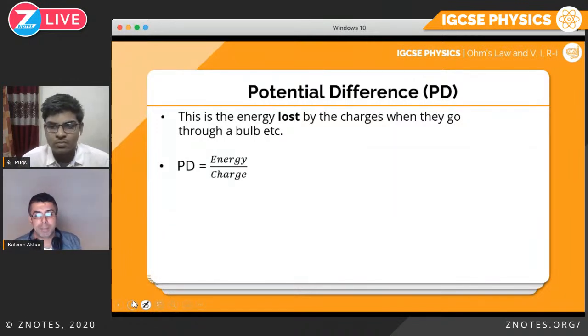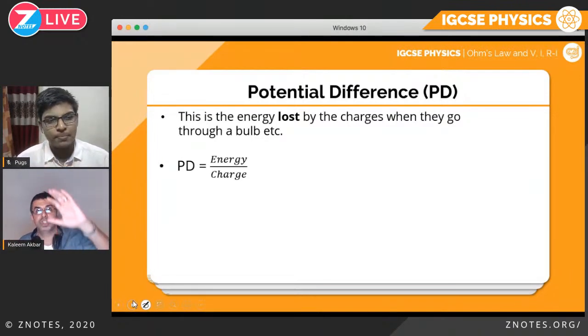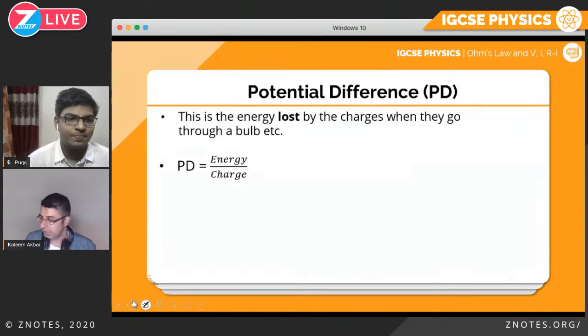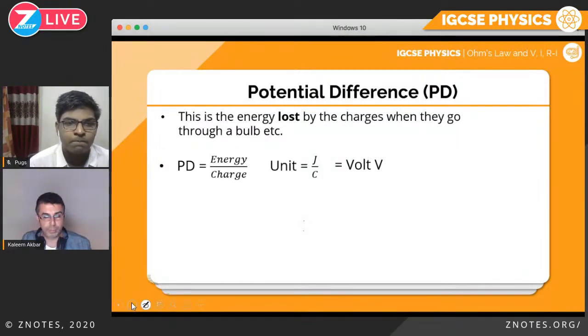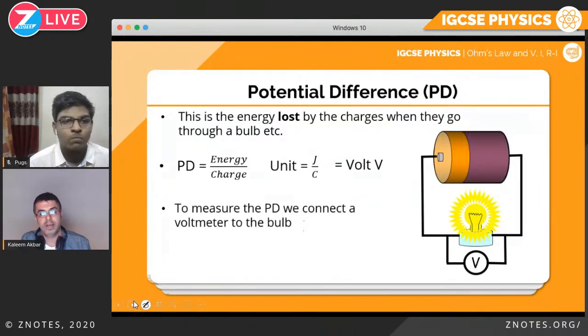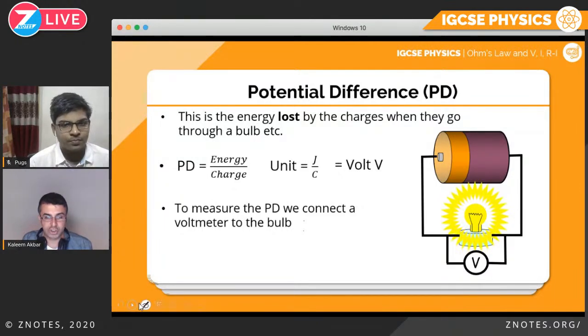So basically, the electrons are a means of transportation, just like the water was. So the boiler made the water hot. The water, when it flowed, that was your current. The heat is what it was carrying. So that's the energy. And then it gave it to the radiator. Well, in our world, it gives it to my microphone, my iPad, the television, the lights, the other lights I've got down here, my digital to analog converter. It's giving all of these things energy. So it's still the same formula, energy divided by charge. The unit is still joule per coulomb, and named after Alessandro Volta, it's measured in volts. To measure the potential difference, we always connect a voltmeter in parallel.